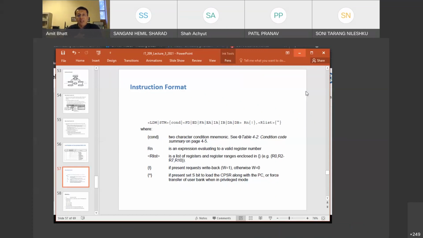But it would be too much of a problem for you to actually figure out how to put a certain value into register R2. So to avoid that problem on your part, they are giving you a simple way: you leave that problem to your compiler. The compiler will figure out a way to do it. All you have to simply say is load a 32-bit number into a particular register. So there is no instruction like that. That's why it is called a pseudo instruction.